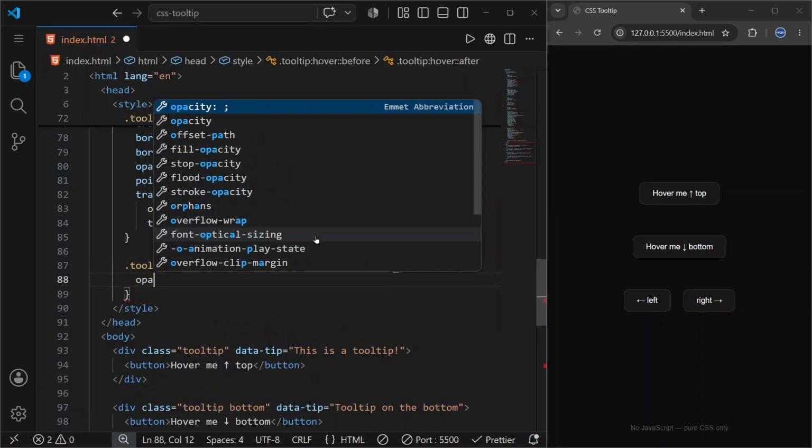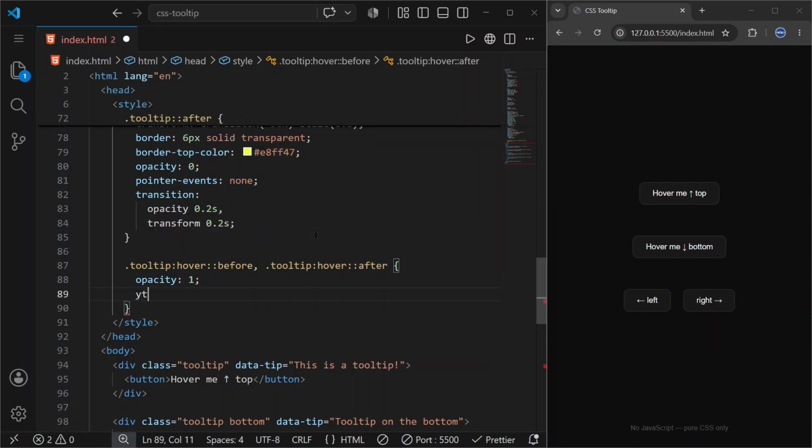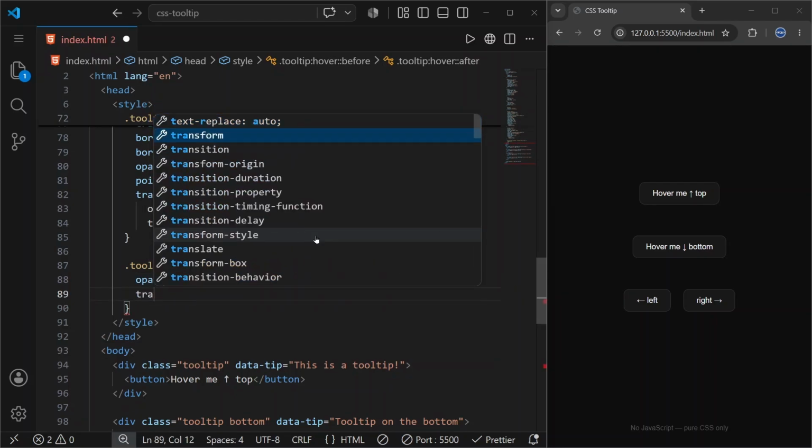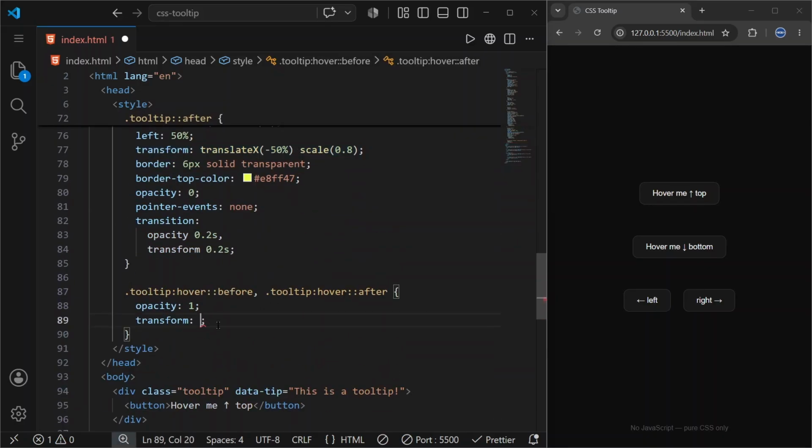And here we want to make opacity to be 1. And when it comes to transform property, we want to have it just like that, but we want to make the scale to be 1, okay?